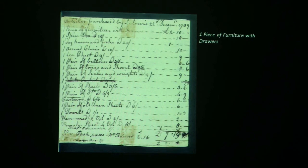Now, sadly, this is where my investigation has hit the ground, so to speak. No screw drawer or anything like that shows up in any of the documents associated with Lawrence Lewis's homes at Woodlawn or Audley. So, to be continued. I haven't let go of it yet. I'm still convinced I'll find it someday, but for the moment, that's where it ends.